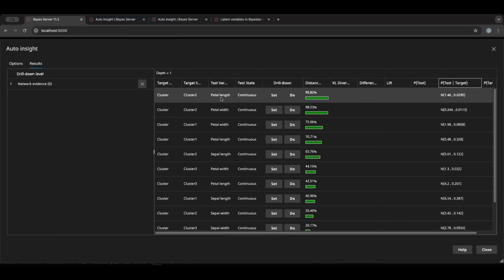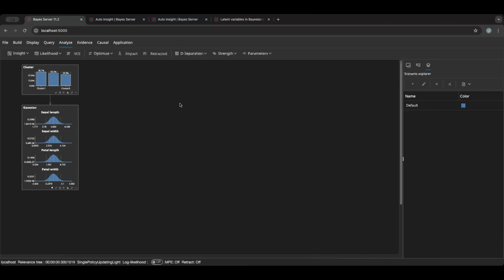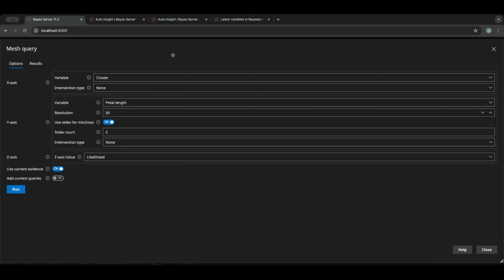So what we can do is quickly plot this data. If we come out of here and go to the query menu, what we're going to do is create a mesh query or a mesh plot. So what we can do here is put one variable on the x-axis and another on the y-axis, and then calculate a third value. We'll then make multiple queries along the x-axis and y-axis, forming a grid or a mesh, and then we can plot the results.